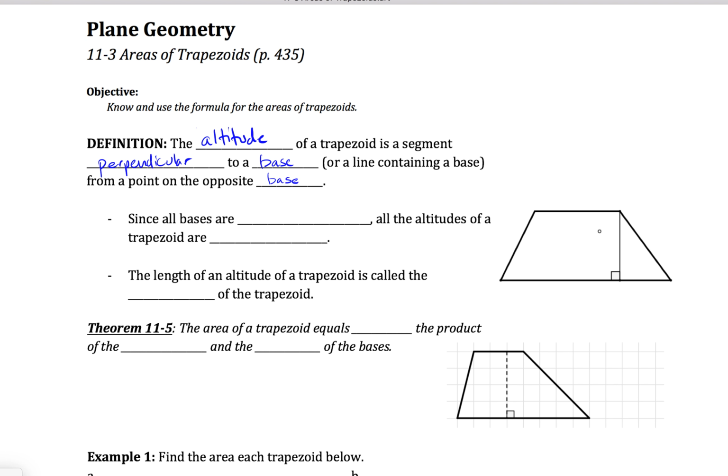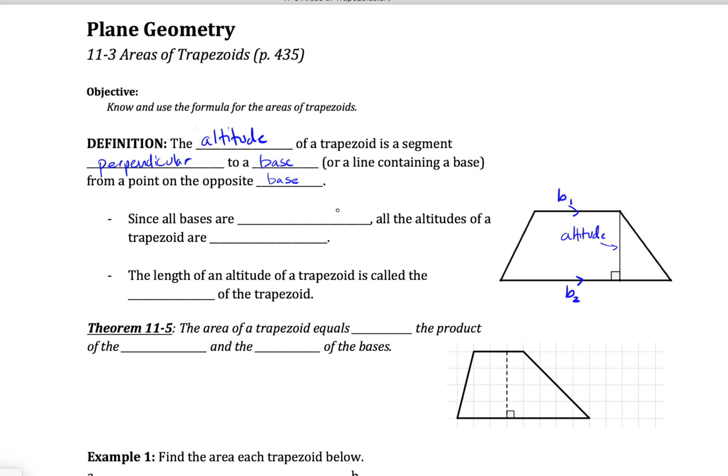To illustrate what we're talking about, take a look at this diagram. We have a trapezoid. And remember from the definition of a trapezoid that we learned a while back, it has exactly one pair of parallel sides that are called bases. We might call this base 1 and that base 2, or B1 and B2. You see this segment is coming from one of the bases going to the opposite base, and it's perpendicular to that opposite base. It forms this 90-degree angle. So this is what we are talking about when we describe the altitude of a trapezoid.